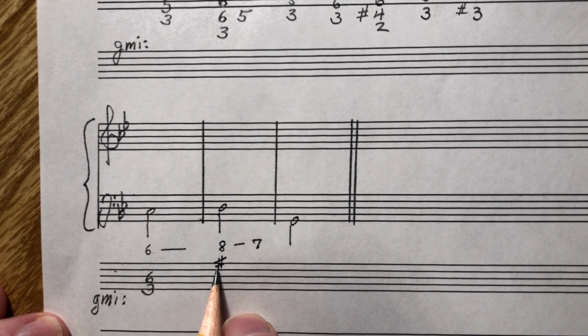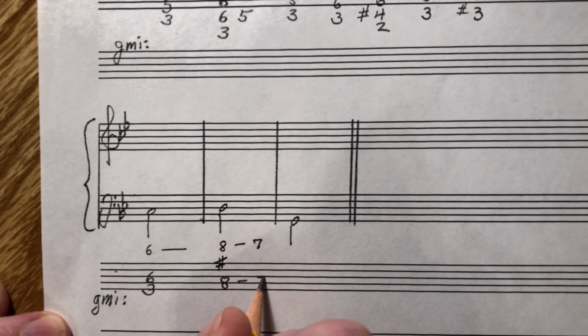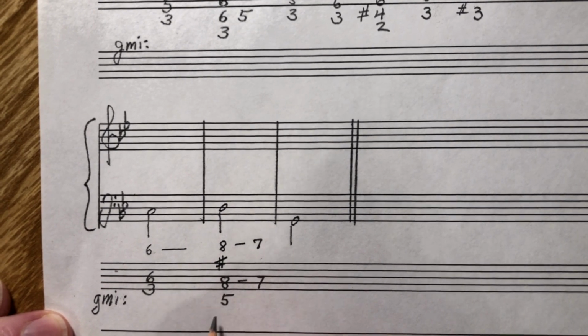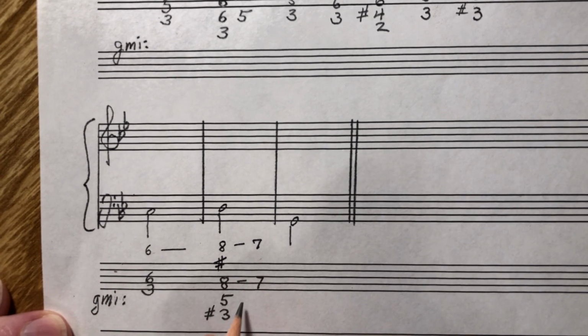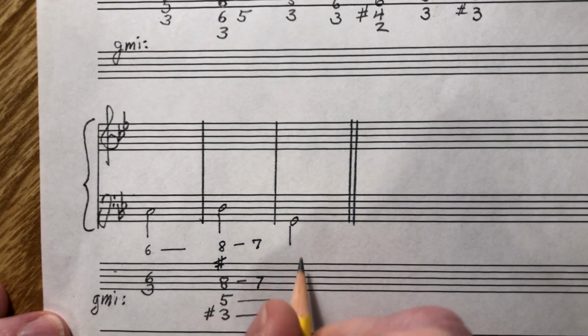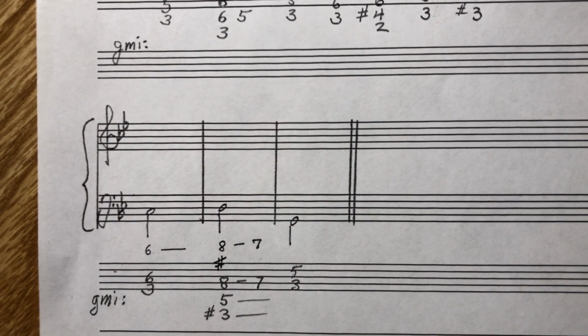Sharp alone applies to the 3rd. So when we expand this one, it's really going to have 3 voices in it. We'll have the 8 to 7. That'll move in quarter notes. There's a 5 implied because the sharp is there by itself, and that implies that we have a root position triad, and the sharp goes on the 3rd. So we can write this with lines after the 5 and the 3, meaning that they sustain for the half note. The 8 to 7 is going to move, and then the last chord is just going to be our tonic triad again. 5, 3. There. So we have all of our figures.